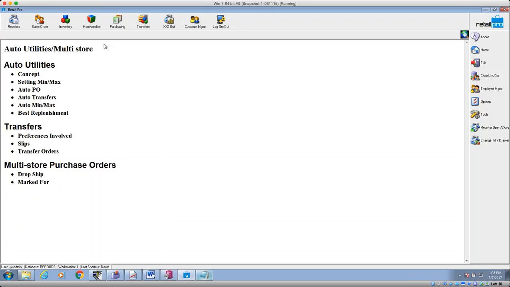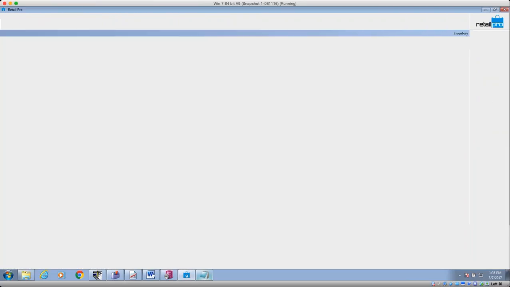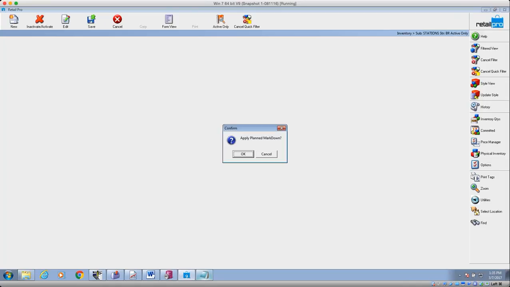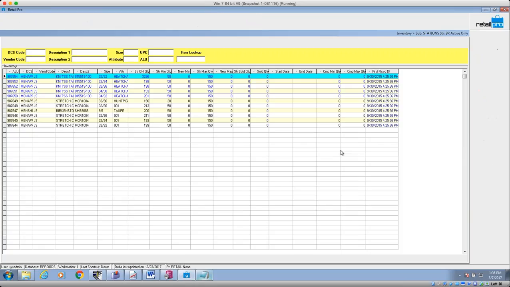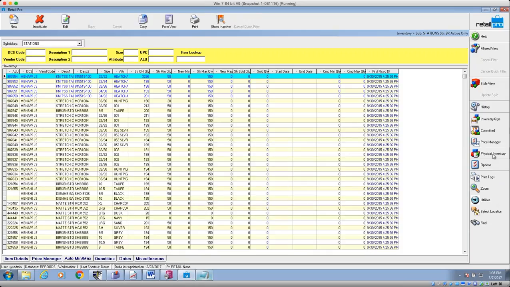So auto min max is now in inventory, so we have to go either to merchandise inventory or into inventory. And then we should see it on our sidebar menu. It'll either say auto min max, or it might be under a utilities menu, like I put in my own layouts that we roll out from Big Hairy Dog.